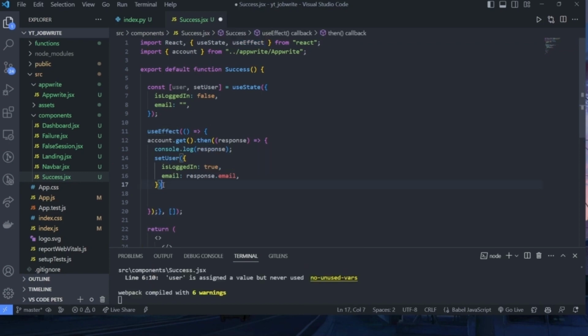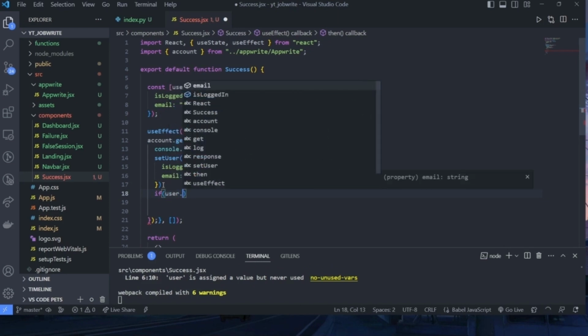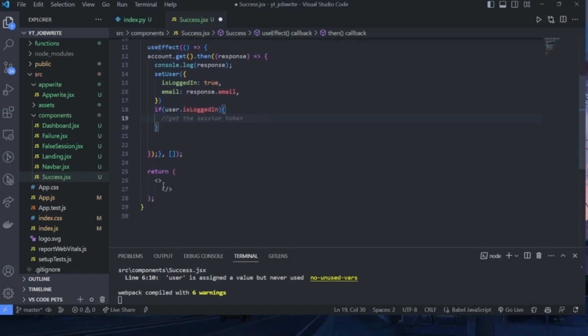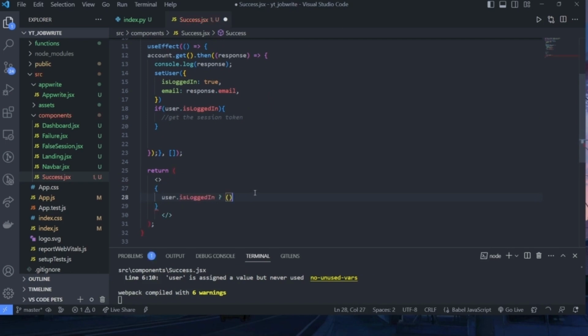All right. Now, if the value of user.isLoggedIn is true, only then we will proceed further. In return, we will also do conditional rendering. So if user.isLoggedIn is true, return this.